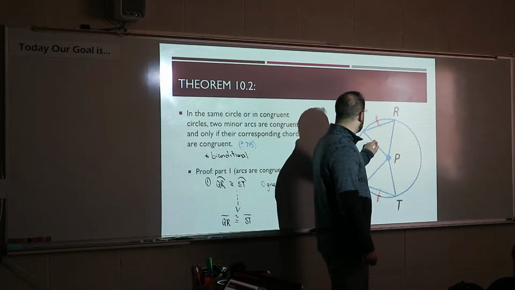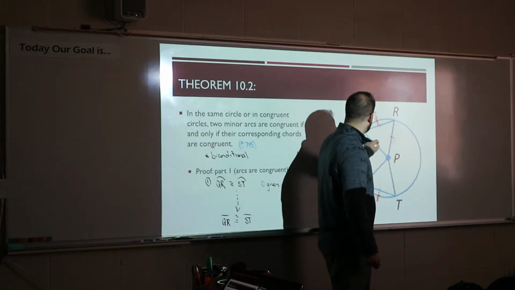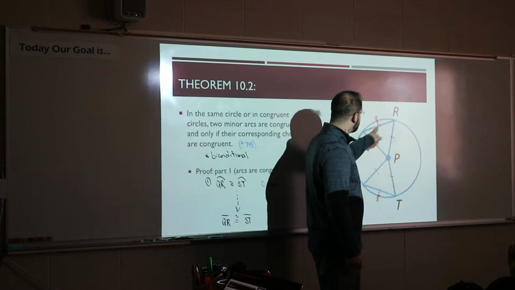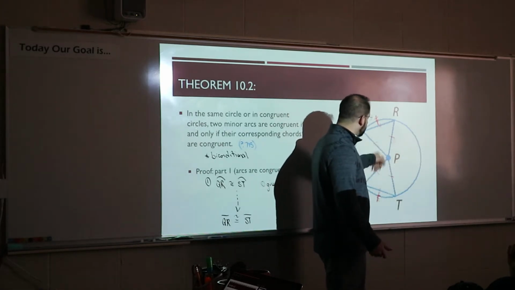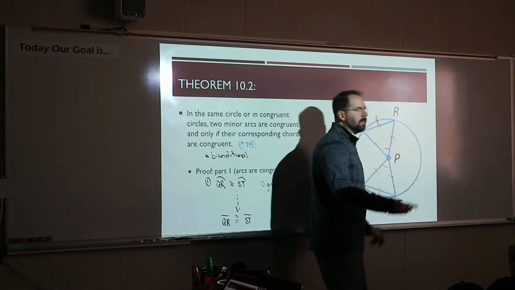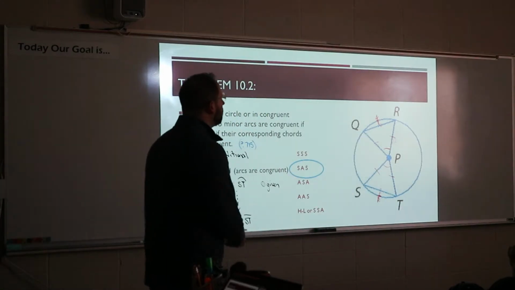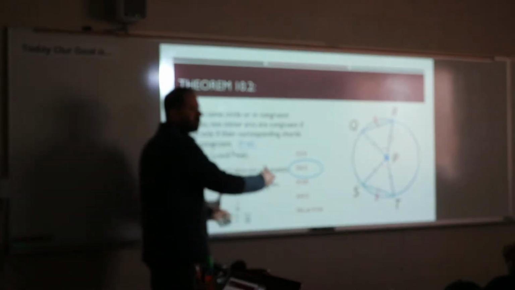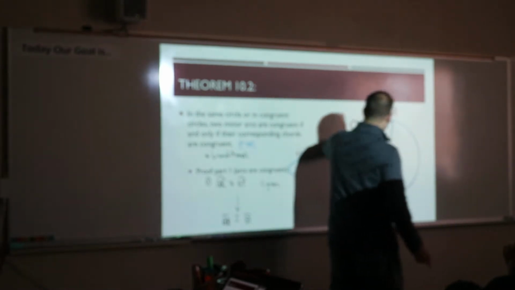Well, I could show that all, I should put different markers in here. Here, and here are all the same. So now I can prove that the two triangles are equal because of SSS, side markers. And then if the triangles are equal, then these angles are equal. Then, but again, by 10.1, the central angles are equal, so it forces the arcs to be the same. So it's like going backwards. You're almost doing the exact same proof, you're just going backwards through it, which I think is kind of interesting. That's how biconditionals usually work.